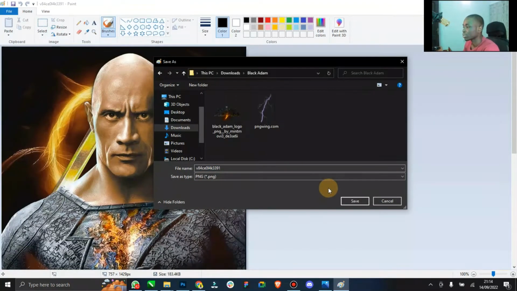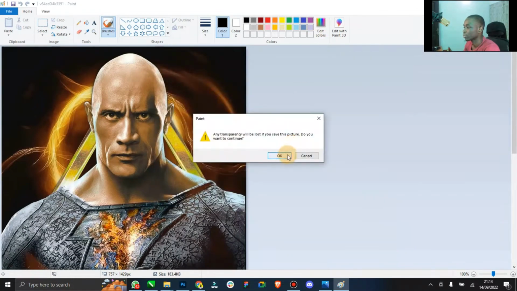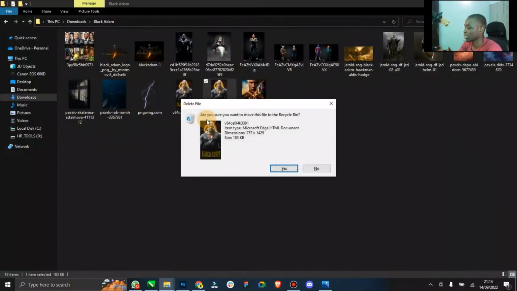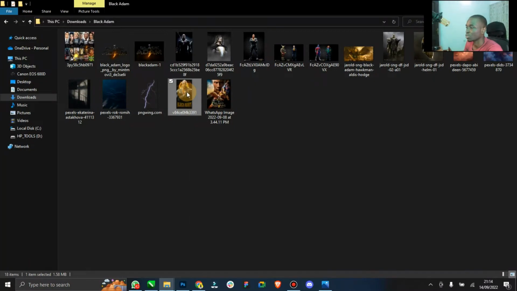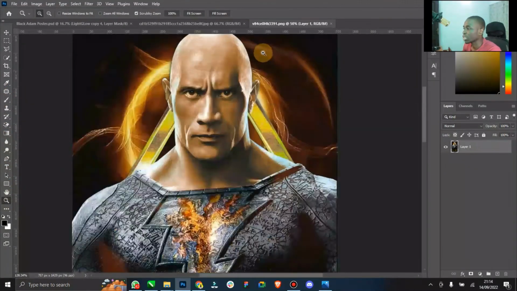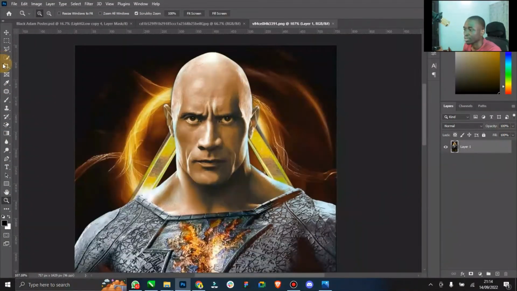All right. Okay, let's delete this one. So we have this 1.5 MB. So open as, yeah. Now what I want to do is select Black Adam, the Rock. To do that, I just use my quick selection tool and just select across just like that.